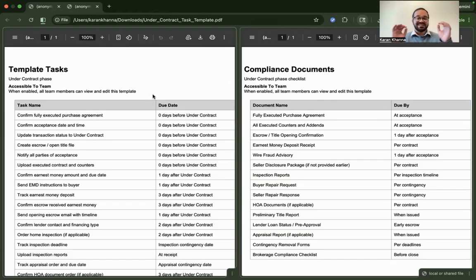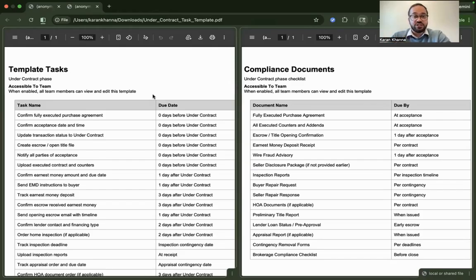I also want to point out these are two PDFs with these templates in them. You don't necessarily need it mapped out that way. I know a lot of people who sign up used to use spreadsheets. If your spreadsheets have this kind of breakdown, you can also just copy and paste what your spreadsheet says into ListedKit. You don't necessarily have to format it this way. I'm just using this as an example because I've seen a lot of people have these blueprints in a doc format that you can then export as a PDF to ListedKit.